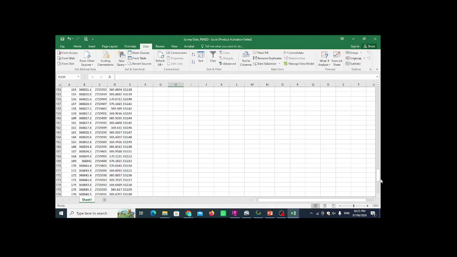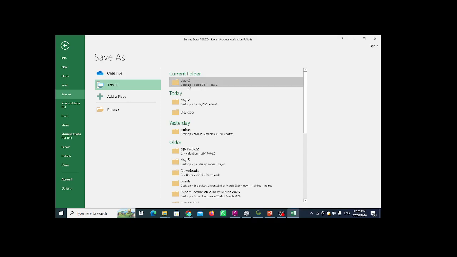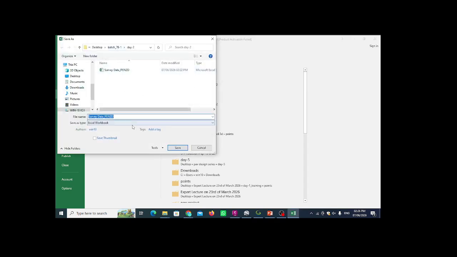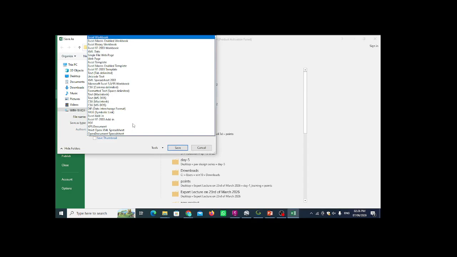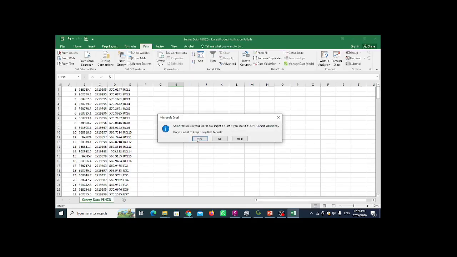Now we save this file. Save as, we save in our folder, and see, file type is very important. Every time I'm telling you, file type is very important. So we save that as a CSV file, CSV comma delimited. Survey data PENZD, and we save.